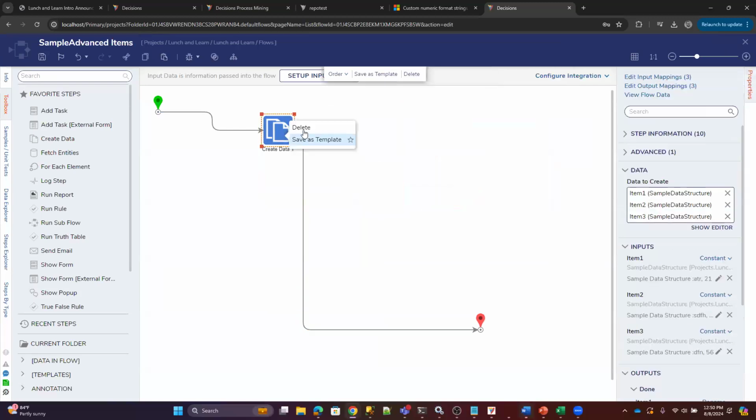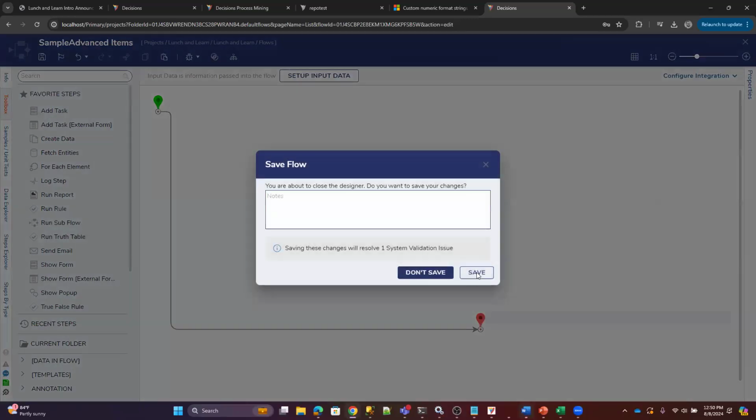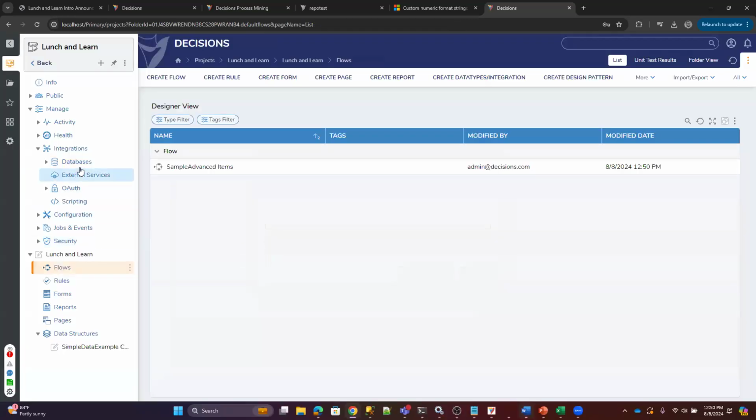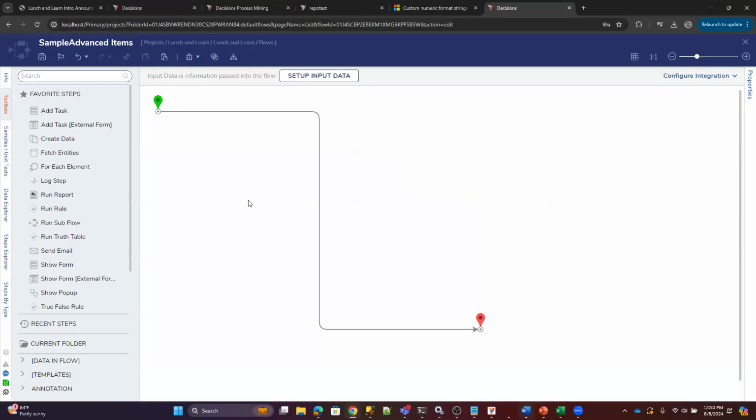Okay, go back one more step. Okay, database. Okay, cool. Go back to the flow designer, Jeremy, and just go to the integration step.